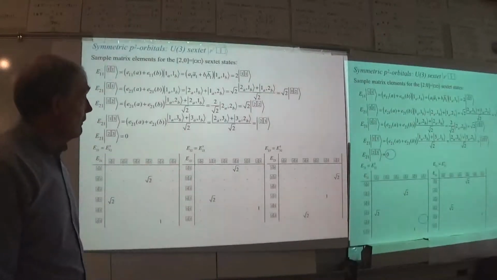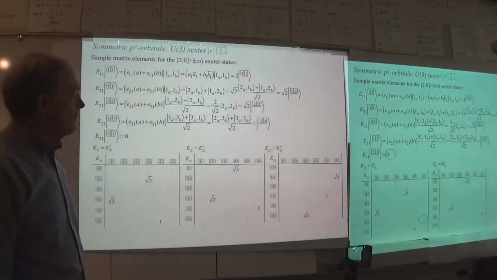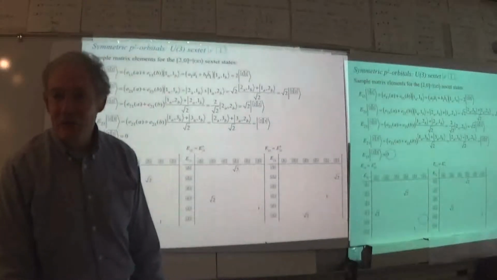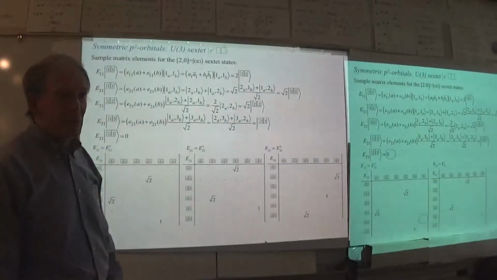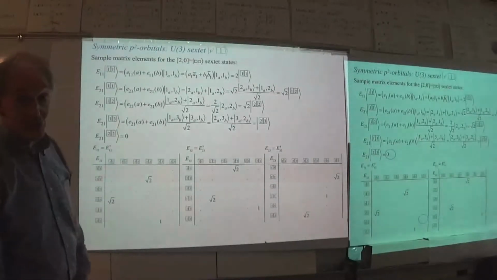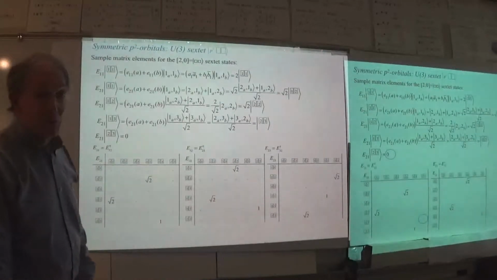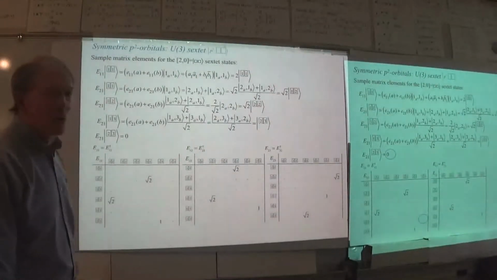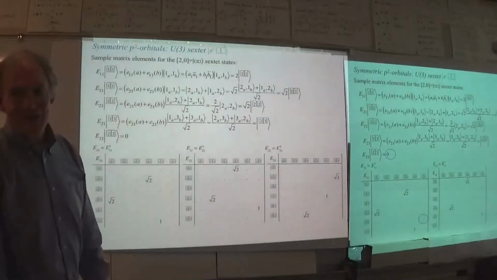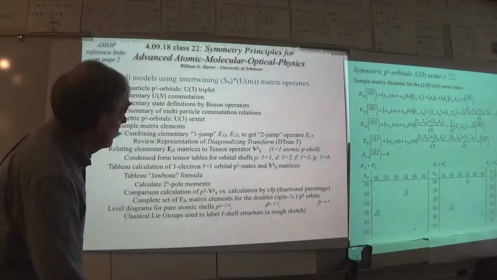I leave this one sort of as an exercise, but you can see the form of these matrices is pretty much the same. It's going to be square roots of 2 and 1s as you go through looking at all of the elementary operators. And as we've pointed out already, there are 9 of those, right? This is U3, it's a big group. Okay, give it a Nobel Prize, right? Got to respect it. I mean, why? I don't know. But let's just keep going here and make some use of this.